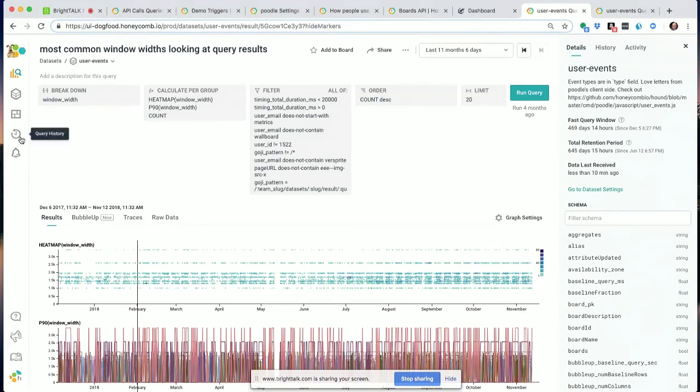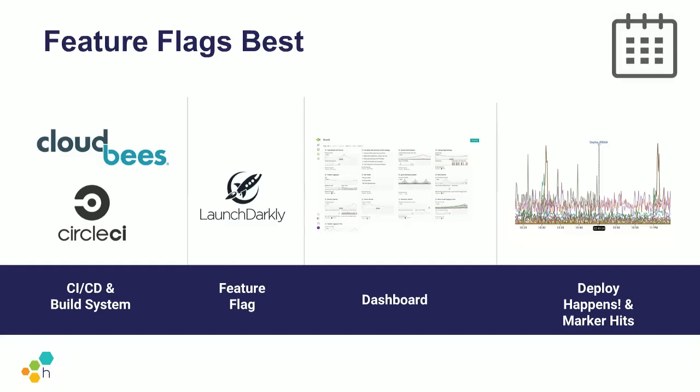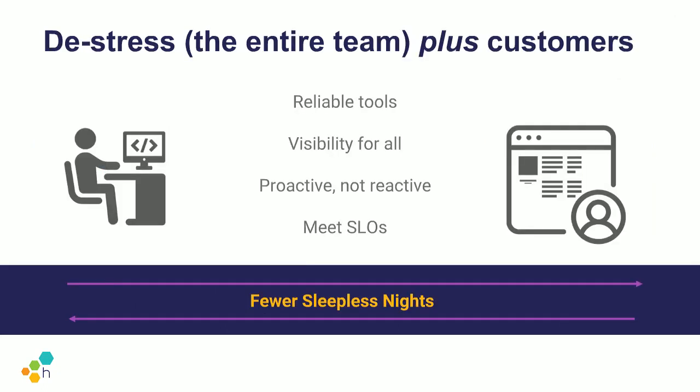Lastly, what I find that's really cool is queries are super easy to build, but the query history feature in Honeycomb makes it really easy for me to just search on what everyone else has queried, learn from what they're doing, and maybe get my job done quicker. So hopefully that's a good overview of the idea of testing in production, software ownership, how Honeycomb uses even Honeycomb to look at how our customers are doing, and how the idea of feature flags work and could help you in production. Back to you, Peter.